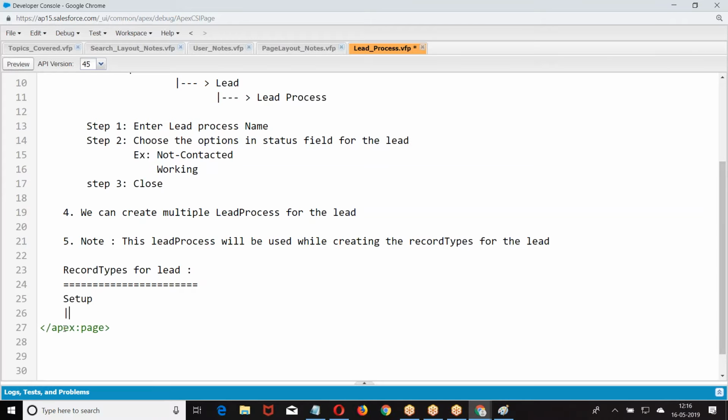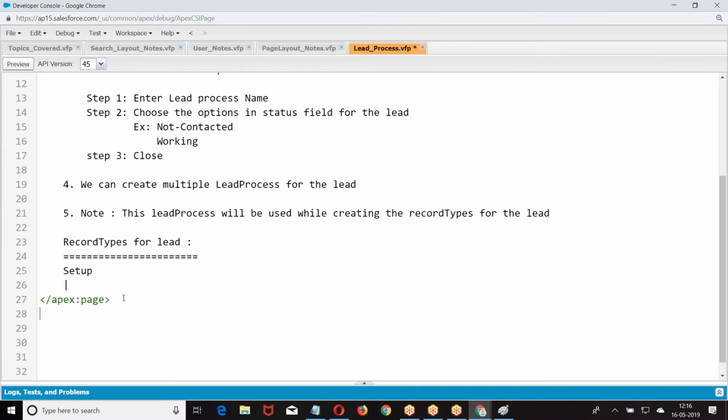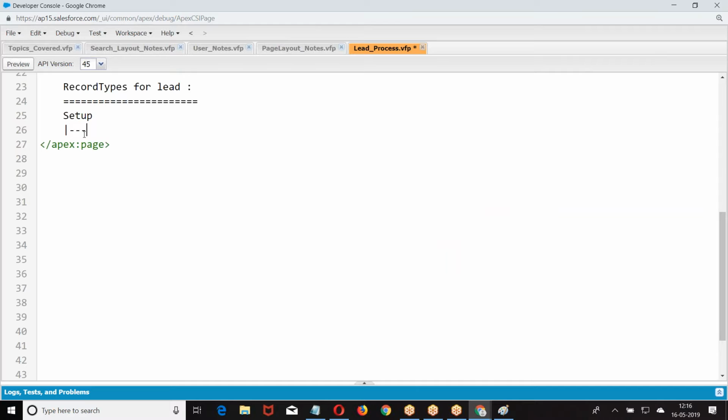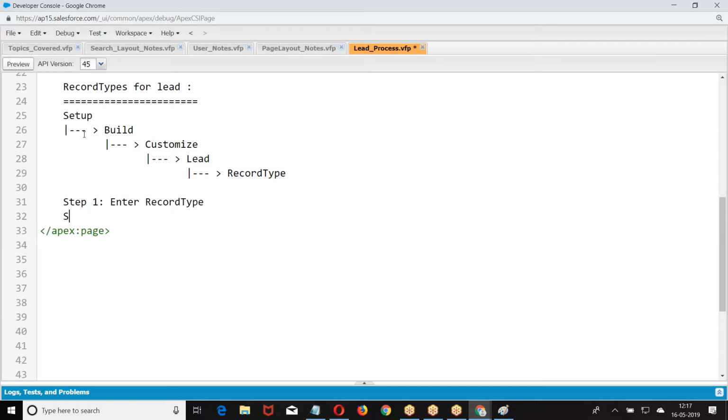Setup, build, customize, lead, record type. Step 1, record type name.